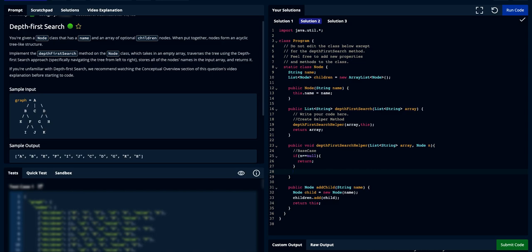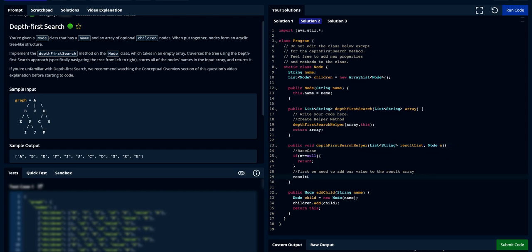So let's think about what the first step in our business logic should do. The first thing we need to do is add our value to the result array. We can call this result if we want. Let's call it result list, just to be explicit.